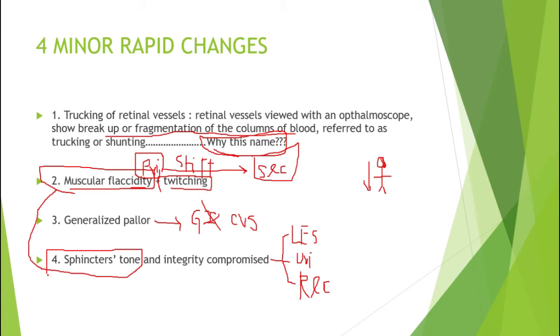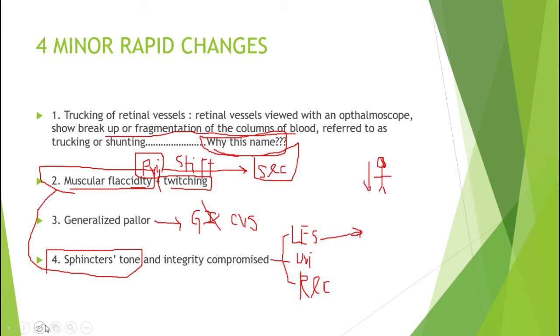And the loss of tone in the urinary sphincter may also cause leakage of semen from the penile urethra. And the last one that we did not discuss is the lower esophageal sphincter. If its tone is compromised, it will cause the regurgitation of the gastric contents, and the gastric contents will be found in the esophagus and the airways. And this is a common finding in almost all autopsies.